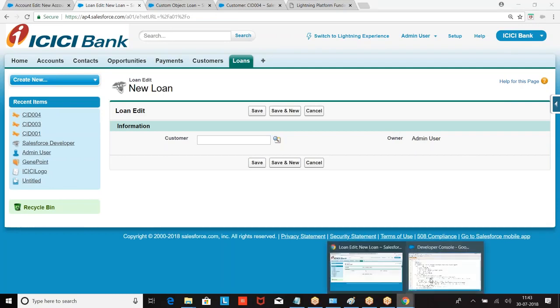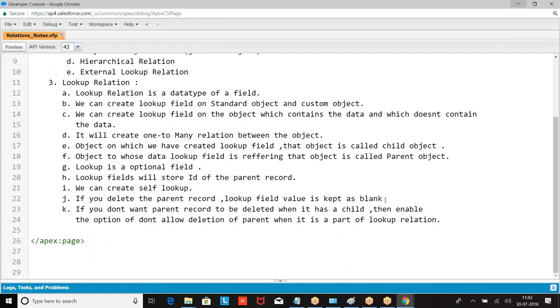So let me add this point here. Lookup filter.